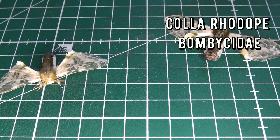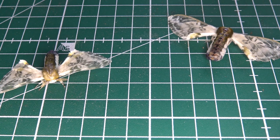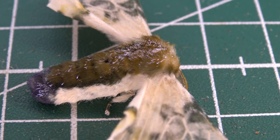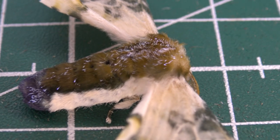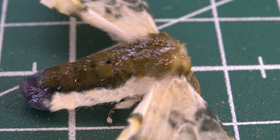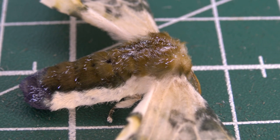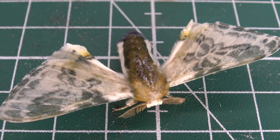Some of you may note the resemblance of these moths with bird poop. Well, that's actually on purpose. This species is camouflaged like bird poop — an effective disguise, because the last thing birds want to put into their mouth is bird poop. It tricks the birds into leaving the moth alone. After all, who would like to eat something that looks like poop?